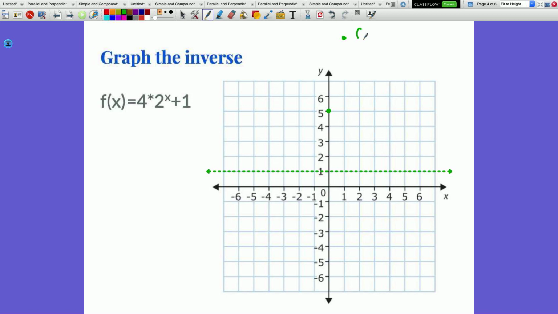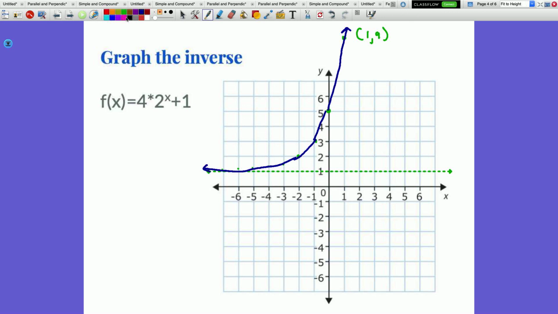plot about where that would be. That would be 1, 9. So she's 8 feet tall, standing on a 1-foot table. And then going backwards, if it's doubling as we move forward, it's going to be cut in half as we move backwards. So 4 goes to 2, goes to 1, goes to a half, a fourth, an eighth, a 16th, a 32nd, as we move to the left. So there we have our graph of y equals 4 times 2 to the x plus 1.